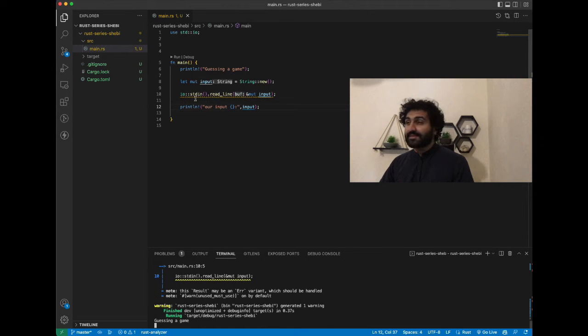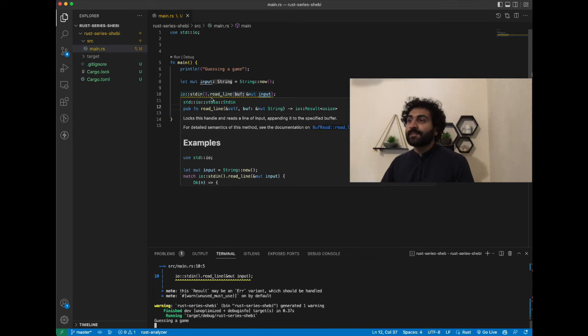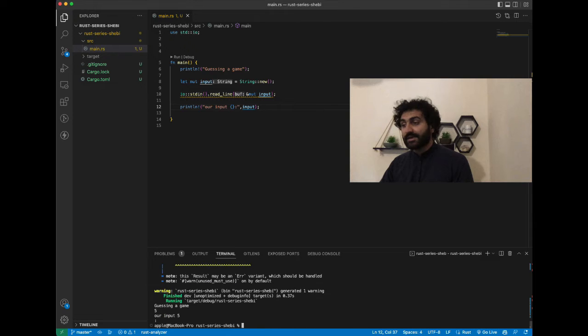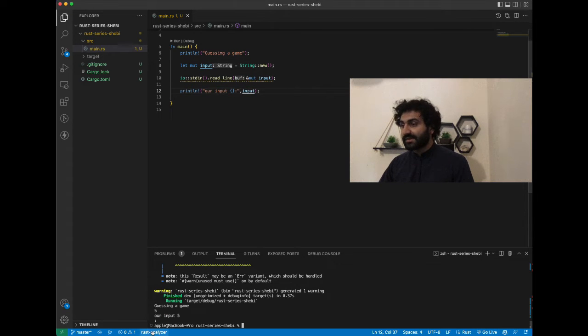I am always habitual of saying standard in, but you can call it stdin.readline. So it will be just paused here, because it's waiting for your input, and whenever you type some input, it will go to the next line and print out your output, or input 5. So okay, so far so good.